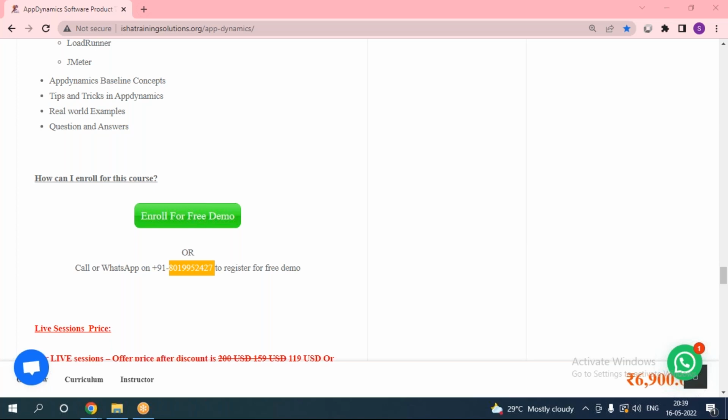But after installing the .NET agent, it is unable to install the machine agent. The log shows that we have to enable some compatibility settings.